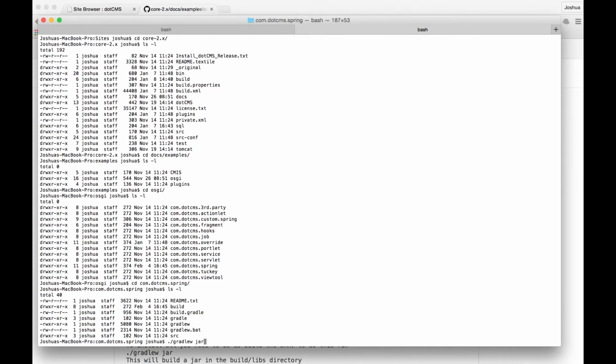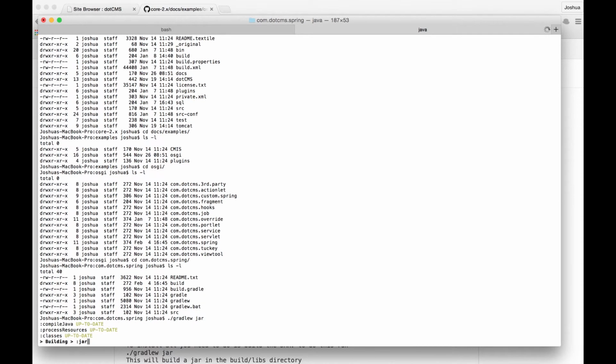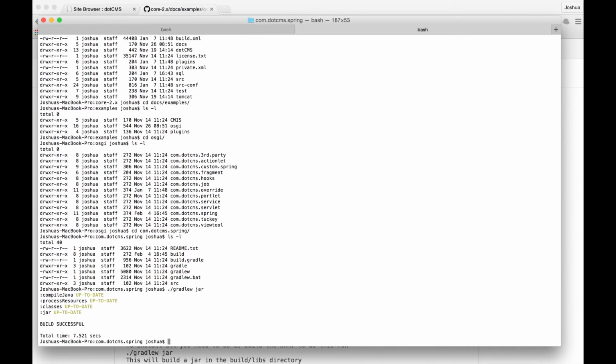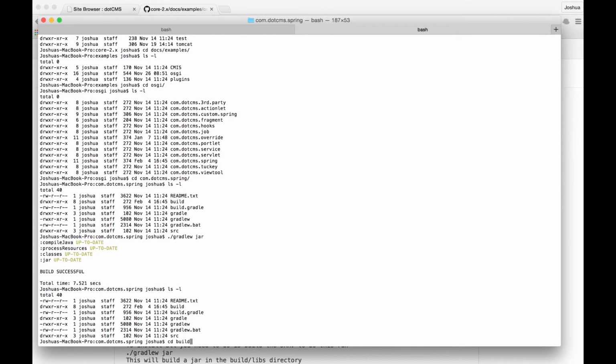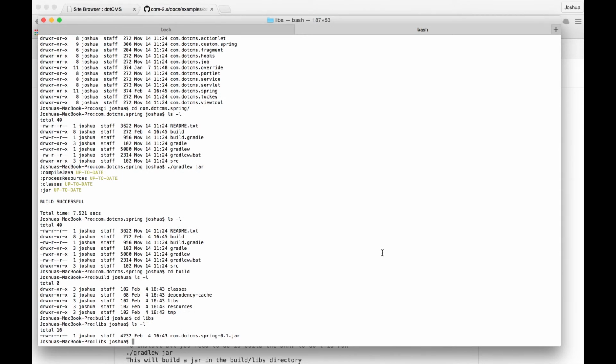And part of this jar method specifies all the different commands we need in our manifest. And OSGi is dependent upon that manifest as its list of instructions. So this is why it's important to remember to use the jar here. Otherwise, you could spend hours wondering why nothing is working. Alright, that was painless. If we go into build, and then I believe libs, you can see we have now an extremely small basic jar file here.